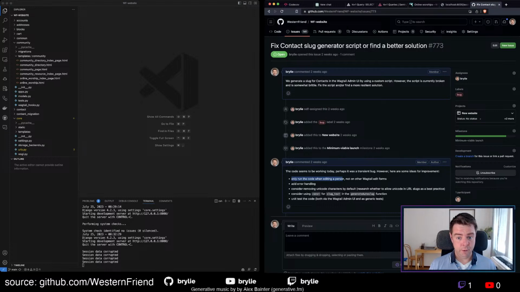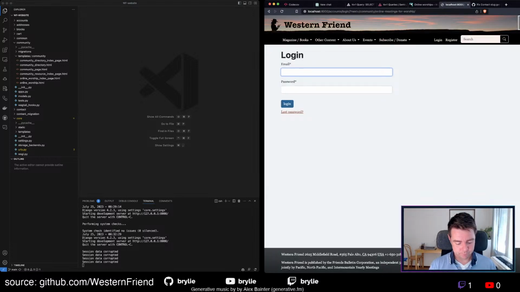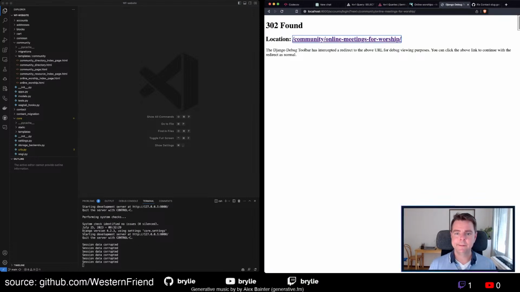So I've got this little bit of JavaScript. It generates a slug so that we're populating a field in a form in the Wagtail admin. Let's take a look. Logging in, checking chat, 302 not found.